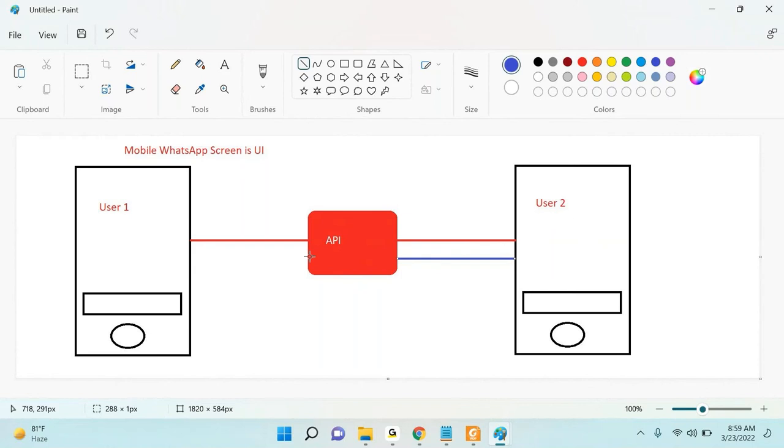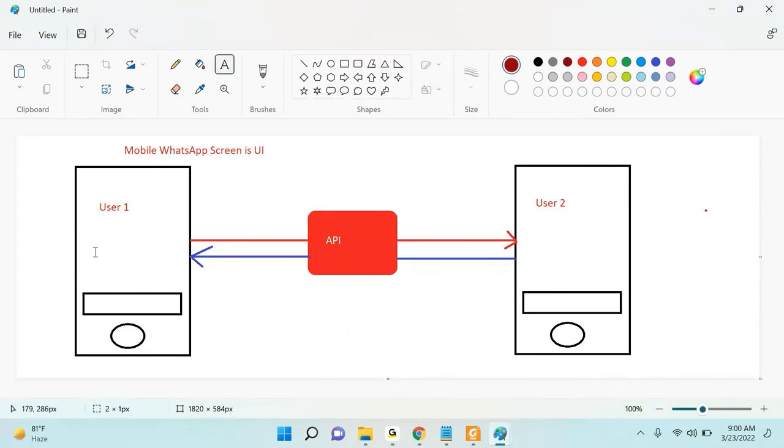Then from the API it will go to the user. If you are sending something from user 2 to user 3, first it will go to the API, then it will be sent to the user. Everything, the medium will be the API. As I told, it is the communication medium for data transfer. You cannot send data directly from one user to another user. For that, we require communication, which happens with the help of the API. Let me go and discuss on the screen what you understand.